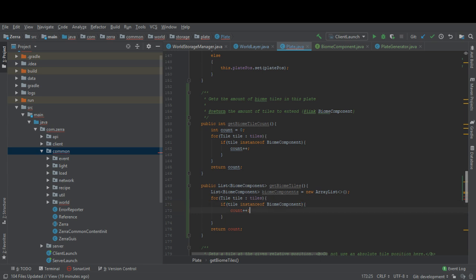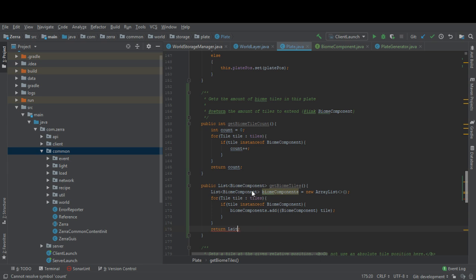There we go, and then we are going to do biome components dot add biome components tile, and then we're going to really quickly return biome components.